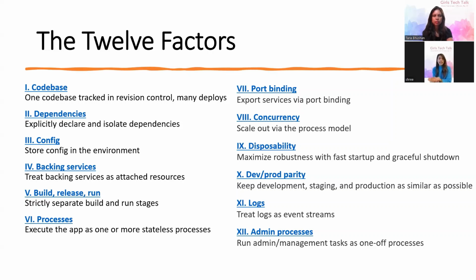production. And then processes is one of the important factors, and it is basically when we are running any application, we should have different processes for each of the services. We should make sure none of the resources are shared, because then there could be problems using the state of both the services. And then we have port binding. So it's recommended that each of the microservices should have its own ports for communicating.